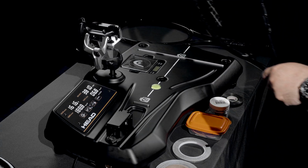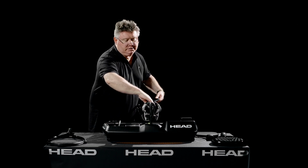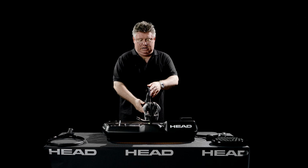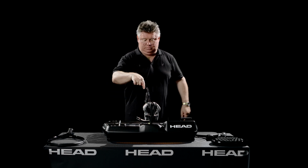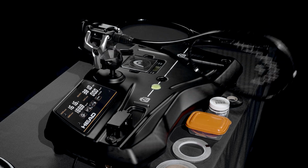So now let's move this up to the tip and see how much this 1 gram affects the swing weight. Let's place it again in the clamping system. We were at 188.8.